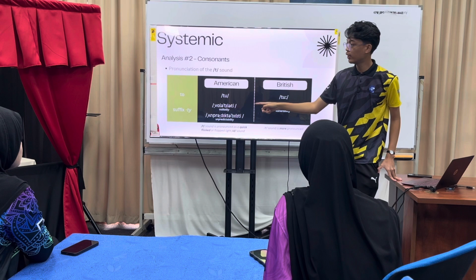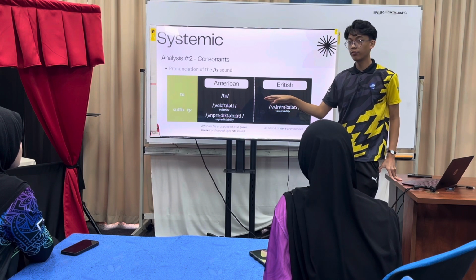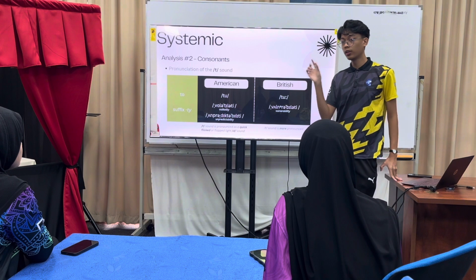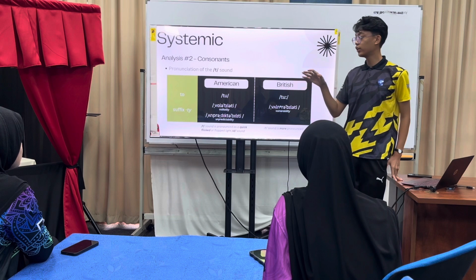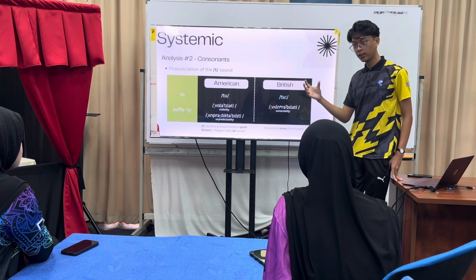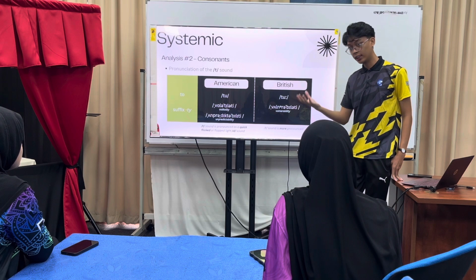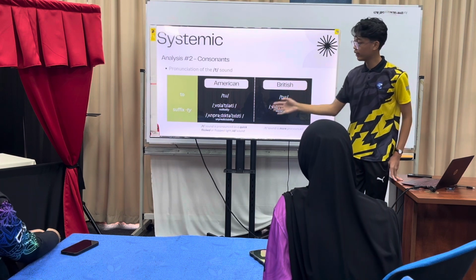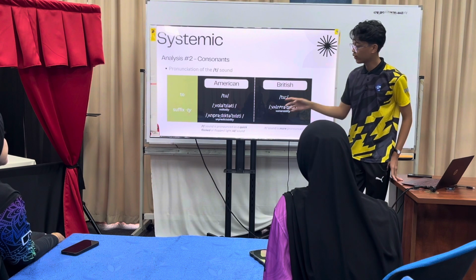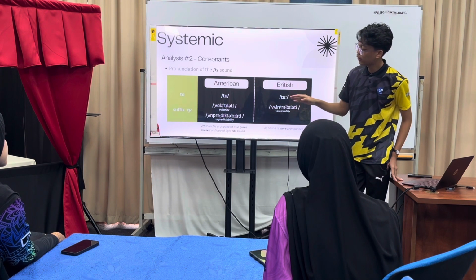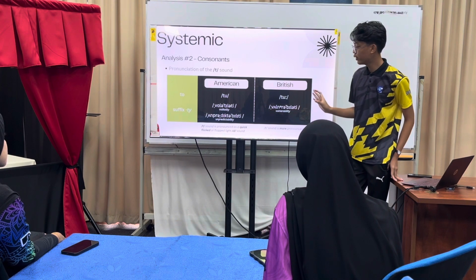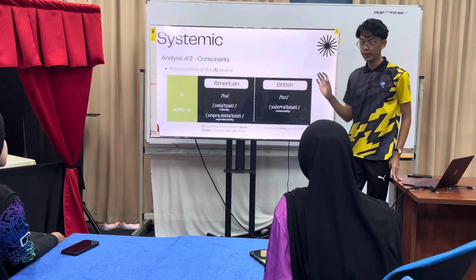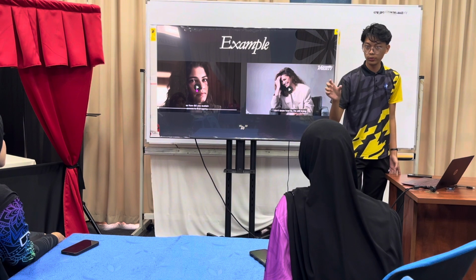Basically, the word volatility. For American, we say "volatility" with a D-like sound, while in British, they tend to pronounce the T sound at the end using the phoneme T, like volatility or vulnerability. While in American, we say vulnerability. Can you see the difference? Here are examples that I found in the video. As I mentioned before, the sound is pronounced as a quick flick or flap for American, while for British, the T sound is more pronounced. Let's take a look at the example. For the first video, focus on the word to.